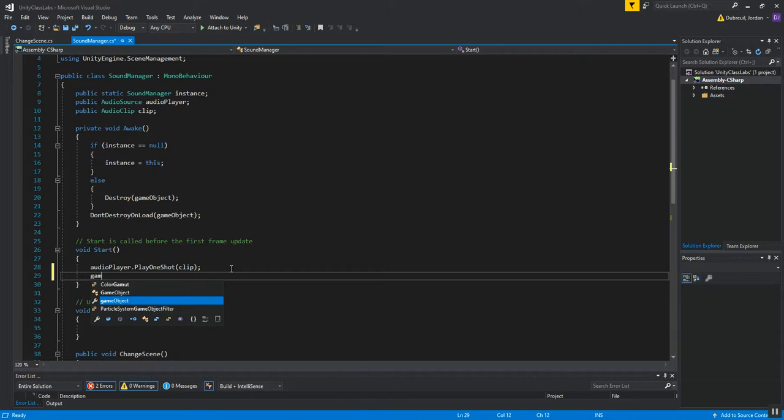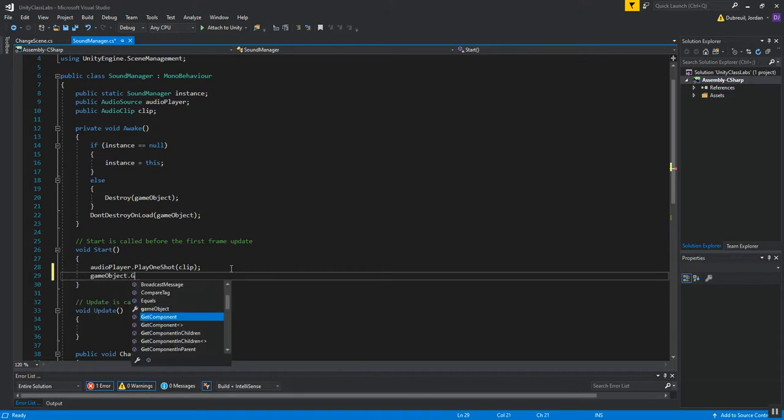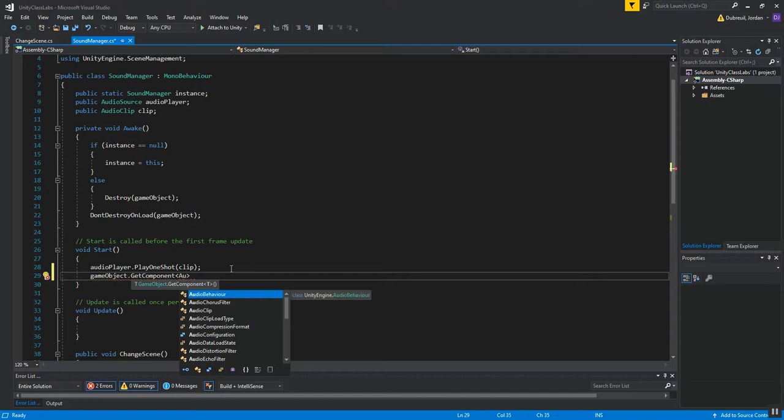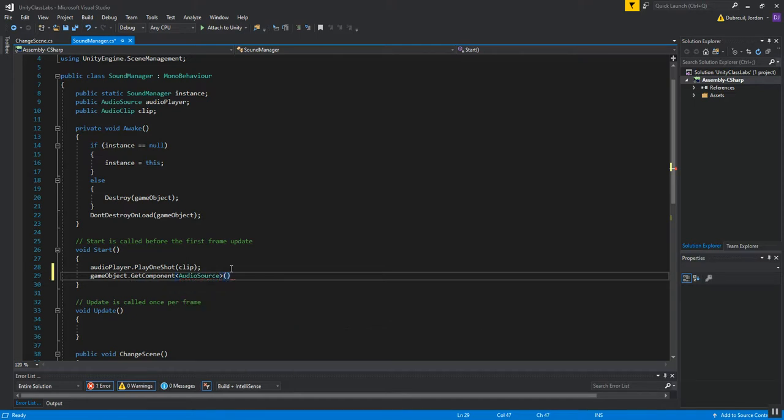So gameObject.GetComponent, right? You get these pair of angle brackets that come up, and we would look for a component like AudioSource. So I'll say AudioSource, and this is basically a generic.